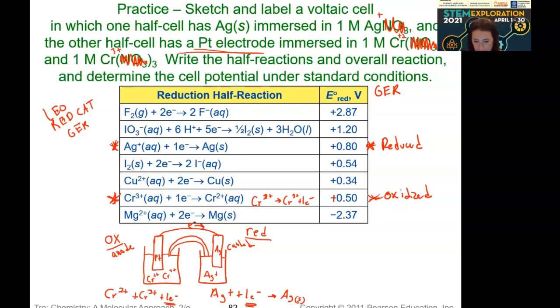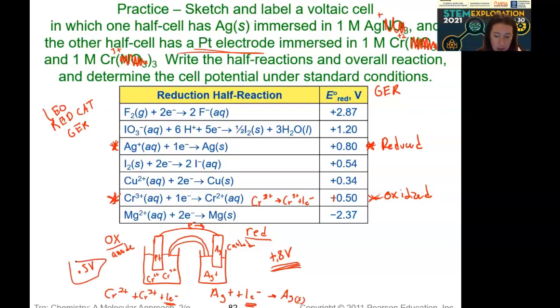So if we look at this potential right here, it is 0.8. This potential here is 0.5, right? And so this one is more positive, so the electrons are going to be attracted to it. See how neither of these are negative, but this one is more positive. The electrons are attracted to the more positive electrode because negative is attracted to positive, and this is a less positive.